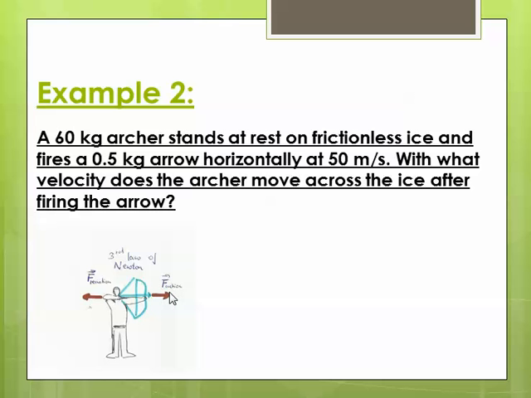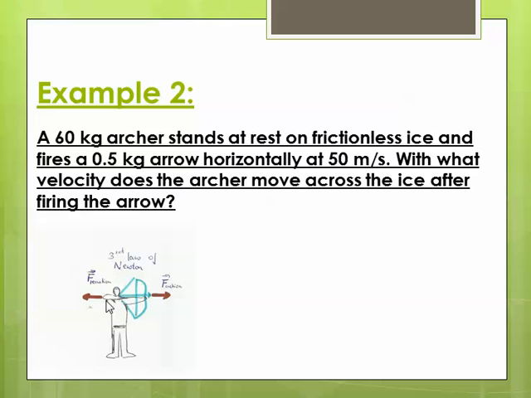The third law of Newton tells us that there is a reaction force in this direction. The reaction force is equal in magnitude, however opposite in sign. So as a force is exerted on the arrow, there must be a force exerted on the man and on the bow in the other direction. So it makes sense to ask for the velocity of the archer. Of course, it only makes sense if the archer stays on frictionless ice. So there is a force which will make the archer move in this direction.